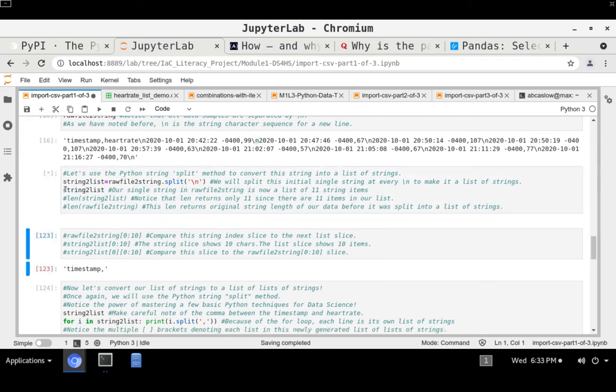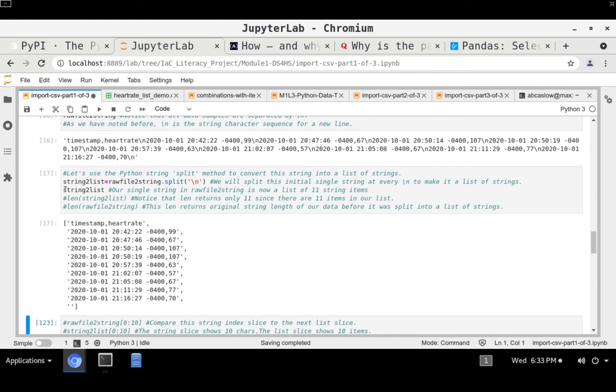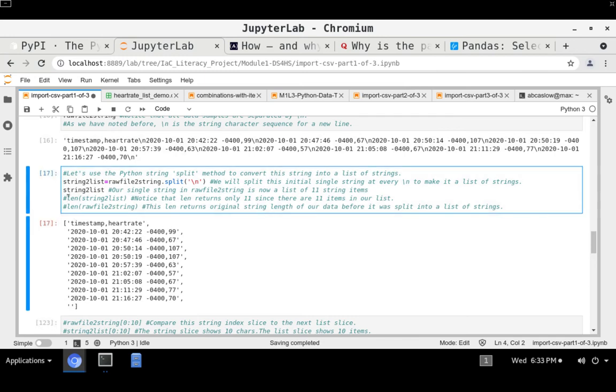And let's check it out. Boom, and that's exactly what it does. See, every time there's a \n, it gets rid of the \n and splits it at the \n. So here, each one made its own string, so now it's a list of strings. And now, let's see the length of it. It's going to be a lot shorter than it originally was.